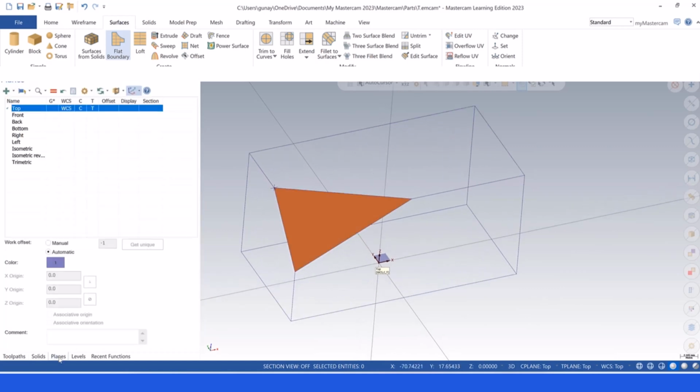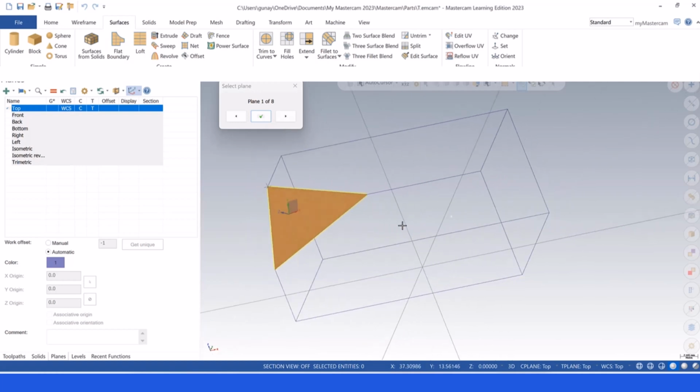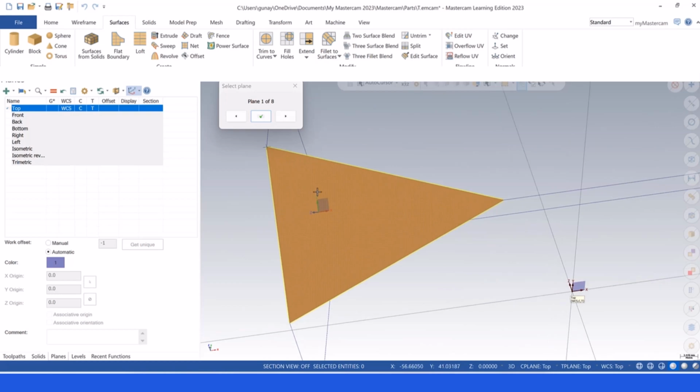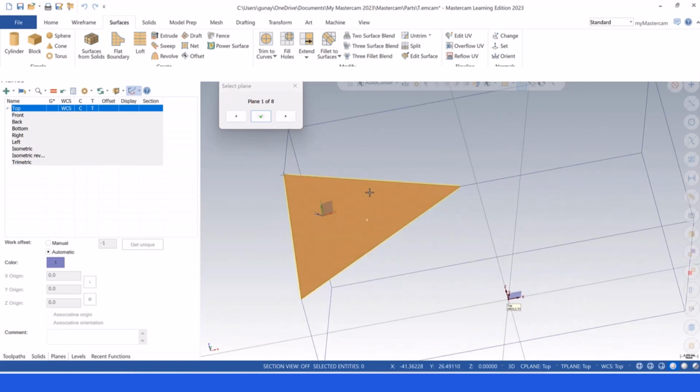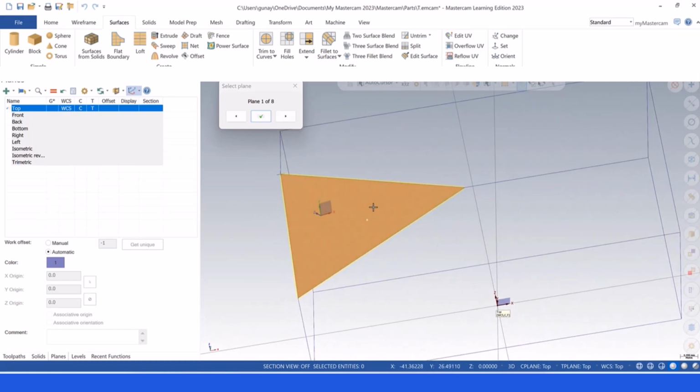We need to turn back to the plane options, and then we're going to see the plus button here. Under the plus button, we're going to see the from entity normal options. So we need to select this one, and then we just need to select our face. When we select our face, we're going to see the VCS on our face, which can be seen here, the X, Y, and Z axis. So this is actually our face normal.